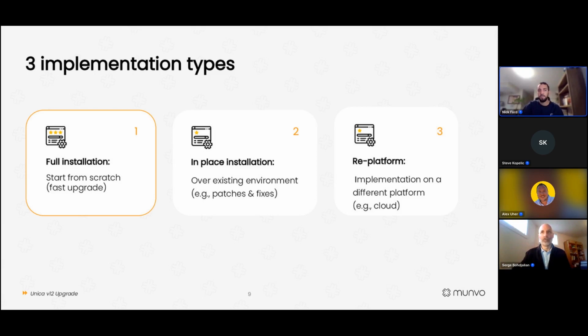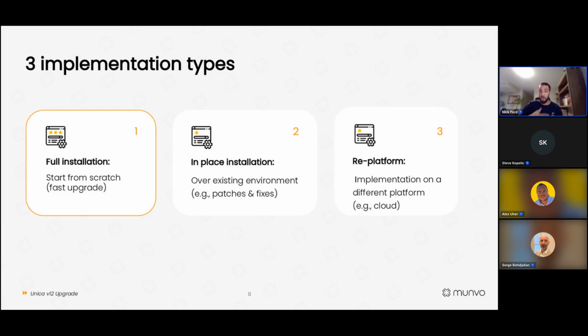I briefly wanted to describe the three main upgrade implementation types that we typically see. The first is a full installation, which is also known as a fast upgrade. This is when you set up a parallel environment with its own servers and databases separate from your current dev and UAT production environments. In these new environments, you'll install a fresh, brand new, empty version of Unica on the target version that you plan on upgrading to. Once you've installed and tested in this fresh environment, you'll then copy over your old system table data to your new database, as well as a portion of your old file system to your new server file system that you set up.